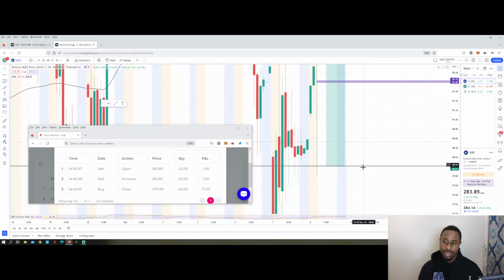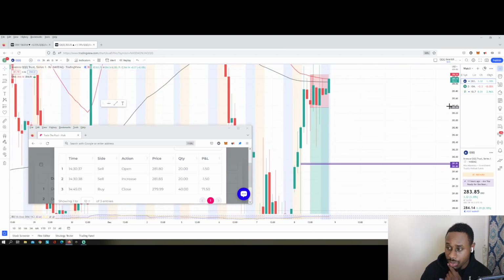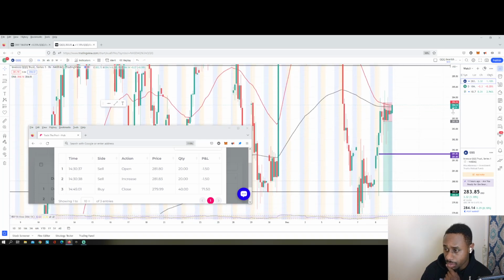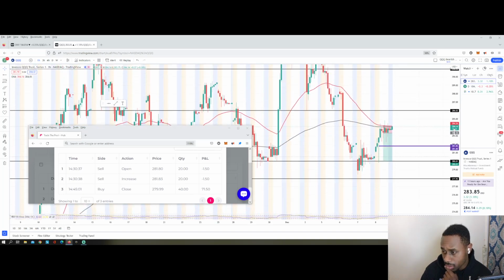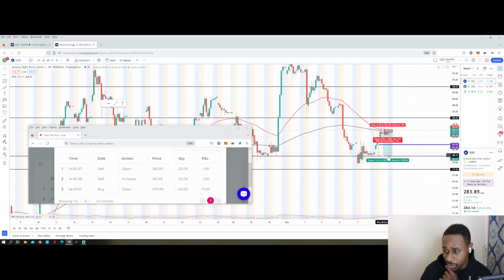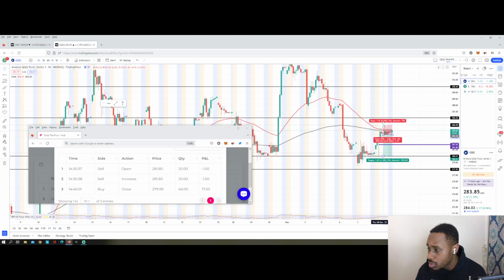And then for the take profit, I had it at a point of support here. Let me show you. So I had a take profit around here, right? And then my stop loss, where exactly? This is inaccurate. Let me see if I can see where my stop loss was on the phone. 282.90. So my stop loss was around there.